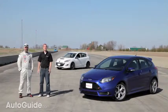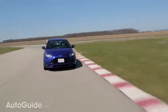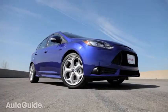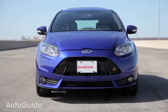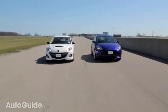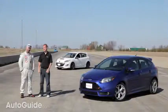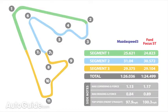The Ford Focus ST isn't just more fun to drive, but it has superior driving dynamics as well. The interior also gets top marks, but there are a few drawbacks. It has anonymous styling, and My Ford Touch drives me crazy. In comparison, the electronic diff in the Focus just isn't as direct as the mechanical diff in the MazdaSpeed3, plus I just love the Mazda's hooligan spirit. All good points, but was it faster? Well, not quite. The MazdaSpeed3 managed a best time of a 1:26.0, and the Focus ST pulled off a best of a 1:24.5. And you can't argue with results.